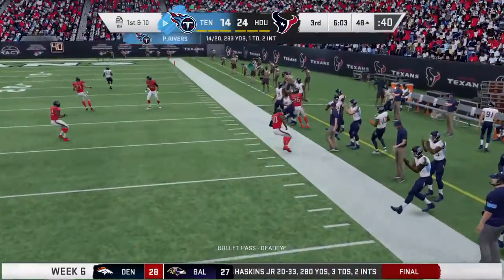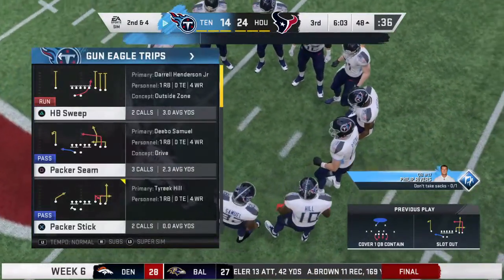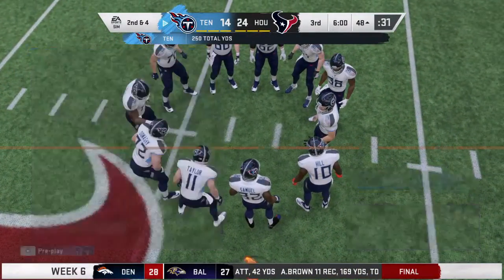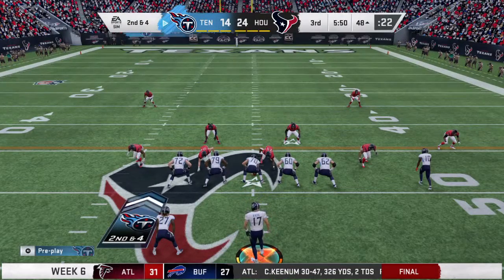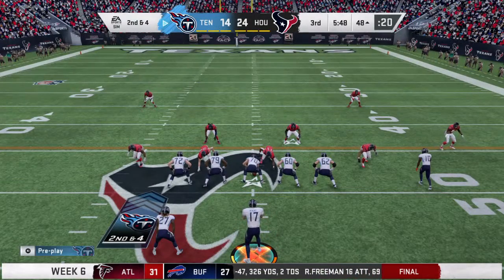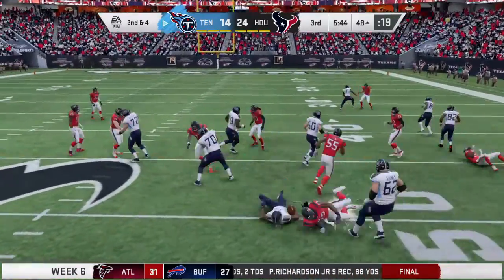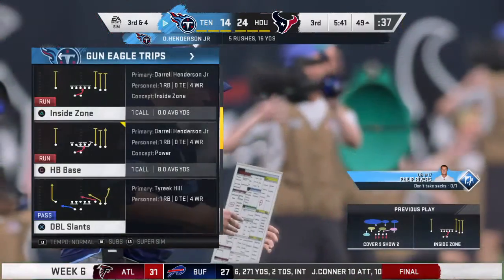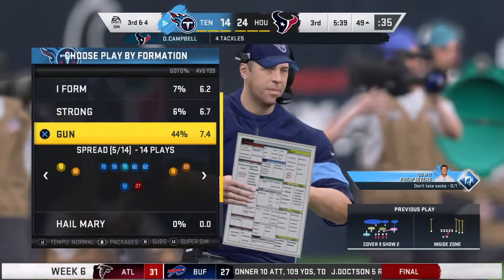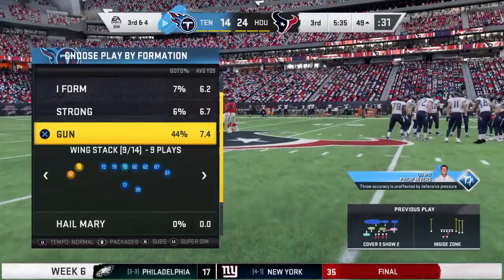It's Hill, complete. And he's able to take it across midfield before going out of bounds. A gain of 3 last play. This time they double it and pick up 6. 6 yards was the pickup on the last completion, so here's 2nd and 4. Second down, it's Henderson. Looking for a seam, but finding none. He'll get back to the line of scrimmage, and that's it. No gain on the play that time, and they'll look to convert on what will be a 3rd and 4.